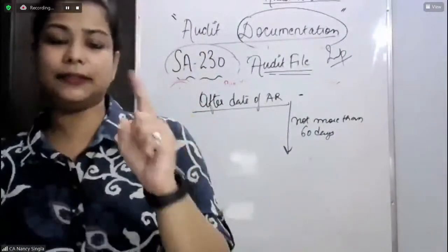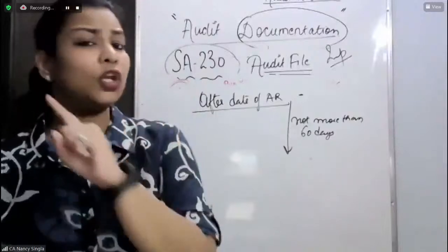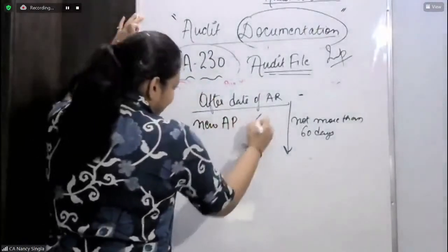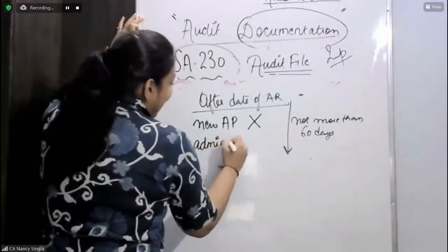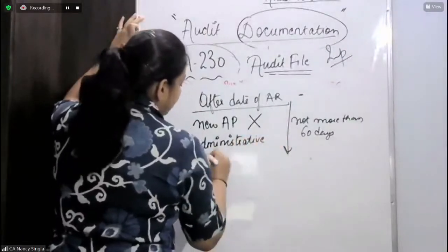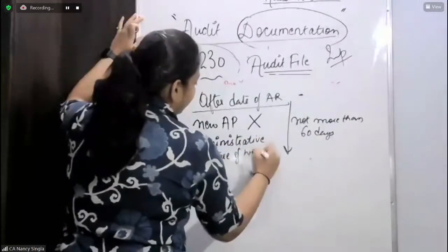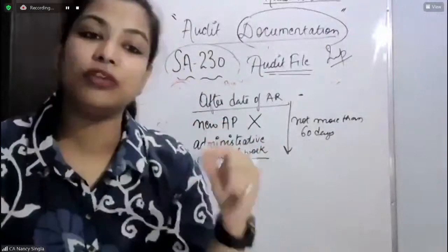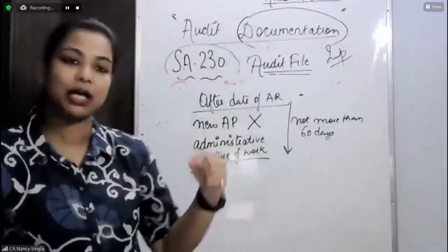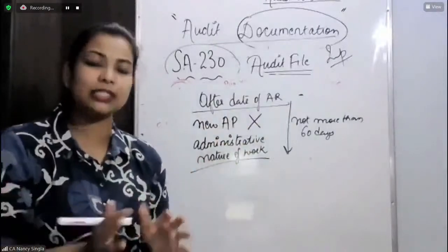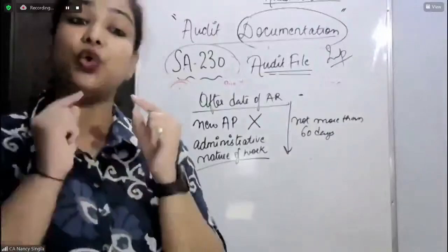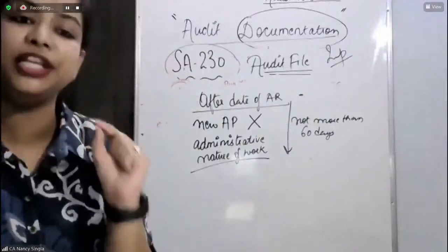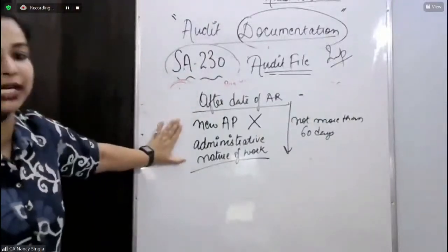But it says, auditor, listen, during these 60 days, you cannot perform any new audit procedure. New audit procedure cannot be performed, and only administrative nature of work, like arranging the data, that is sorting, collating the data, that is collecting, signing of the checklist. Suppose you have forgot to put some tick marks or initials, or removing the superseded documents, do that. But no new additional audit procedure. Why? Because Mr. Auditor, you have already signed the audit report. Now you cannot perform any new audit procedures, only the administrative kind of changes.